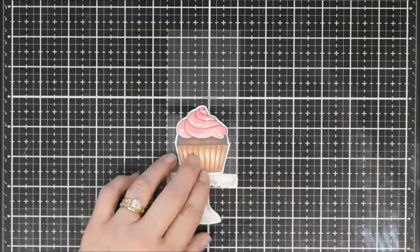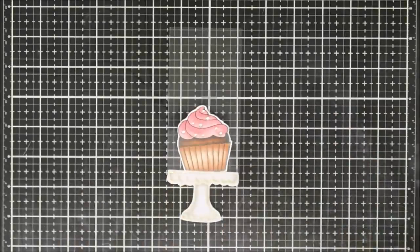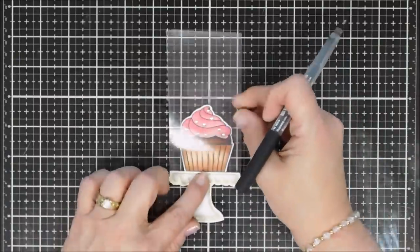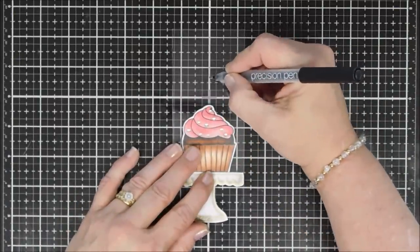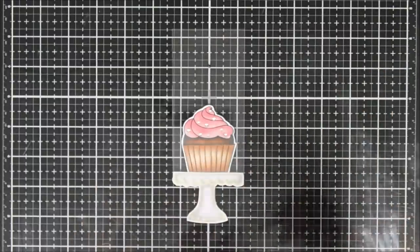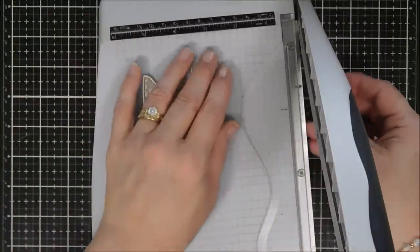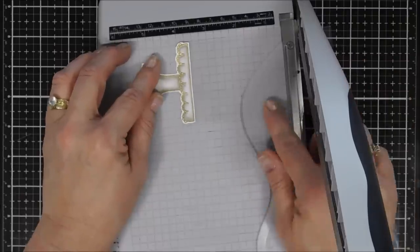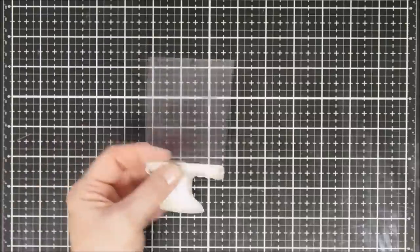Now, after we have that done, I'm using my cupcake as a guide to center it. And then I'm going to bring in a circle die to create the dome portion on the very top of my cupcake. But I wanted to make sure I know where the center is on the acetate. So using my black marker, I'm going to draw a little dot. I'm going to trim off the excess just to make it a little bit easier when I trim down my little dome shape. But I'll trim that down and I still have my little black pen mark. That way I know where the center is.